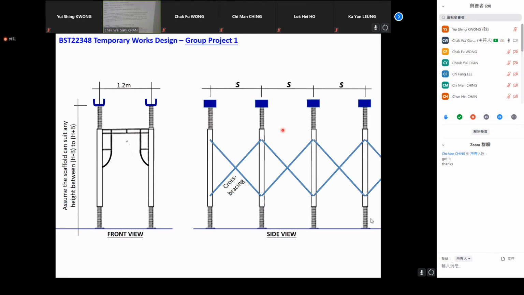Okay, so you may use 0.6 meter as the spacing, or you may use 0.9 meter. Okay, it's up to you. And then, like this one, you have scaffold.